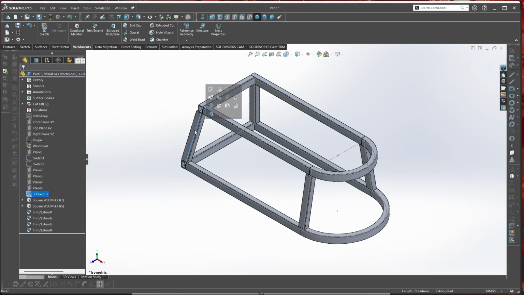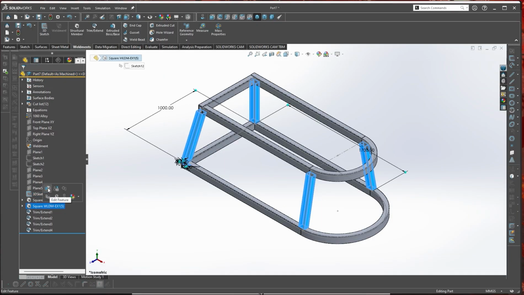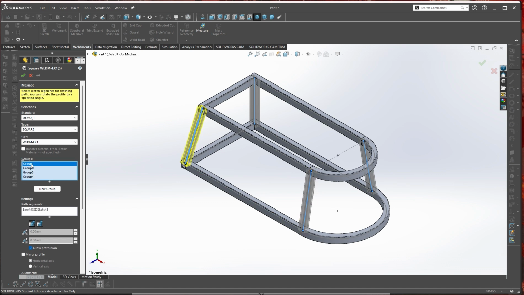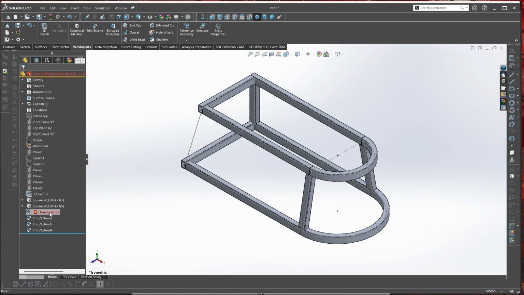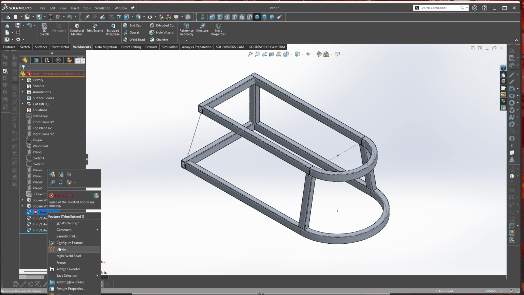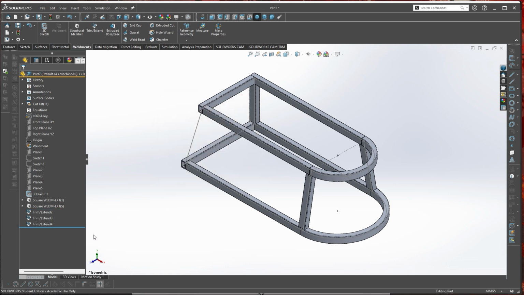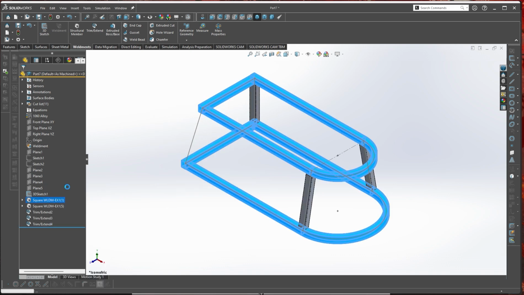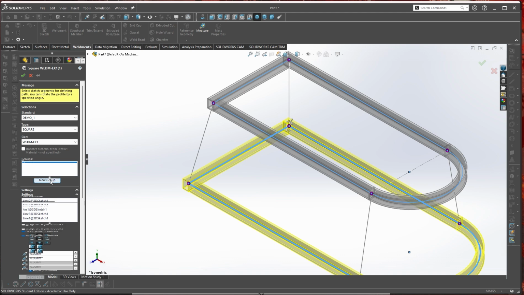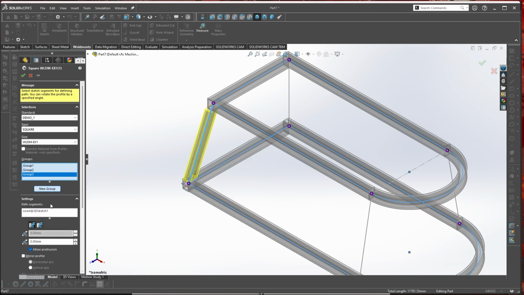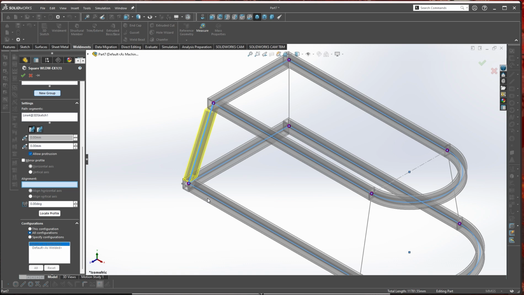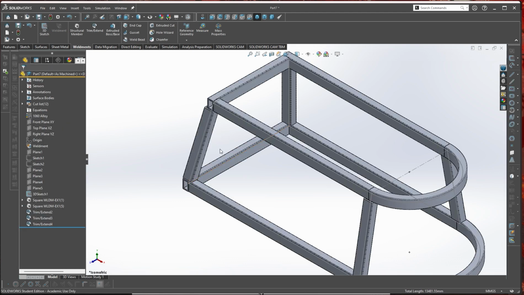Except the good news is we only have to do this once. So let's edit this. Here's group 1. We're going to delete that. Leave everything else together. Trim extend. Okay, so we're going to delete that. Now let's go back into the original group. Edit this. We're going to add one more group. Alignment's going to be center, vertical. Okay. So that's the first thing.